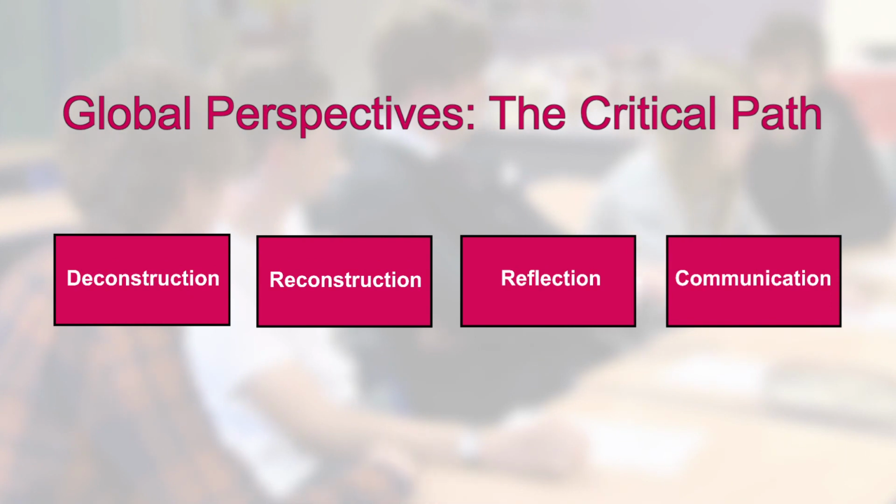Throughout the course, learners follow the critical path and study the skills of deconstruction, looking at a point of view in detail. So they're learning how to identify and isolate sources for study, to take a topic, to break it down, to find the sources and to analyse those closely. What they've then got to do is reconstruct, place those sources into groups, into categories, into perspectives, and to work out a world view on something that's informed by a particular set of circumstances or factors. And then of course they've got to come to their own conclusions about it.